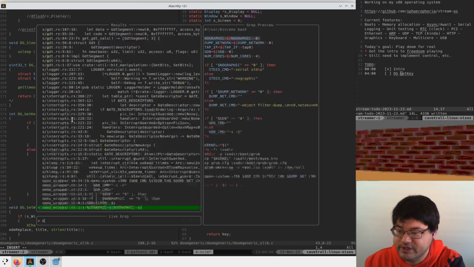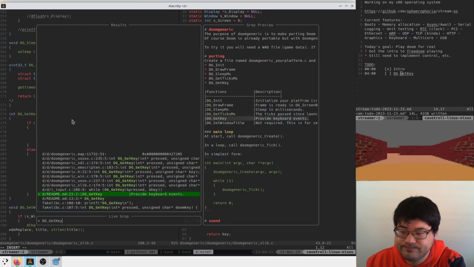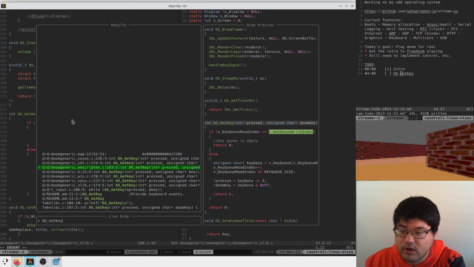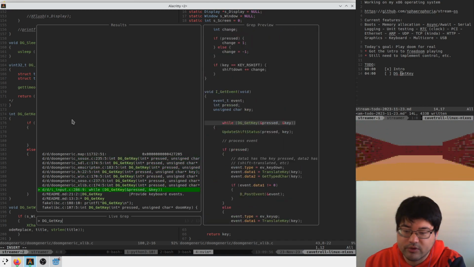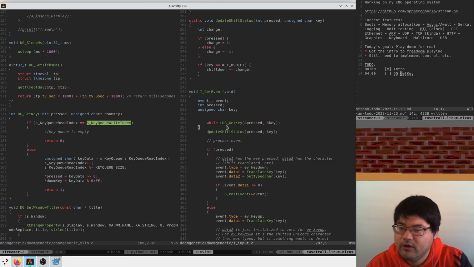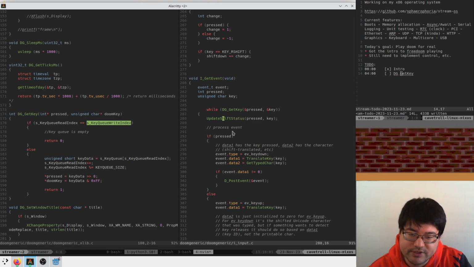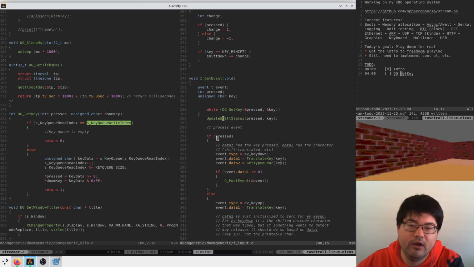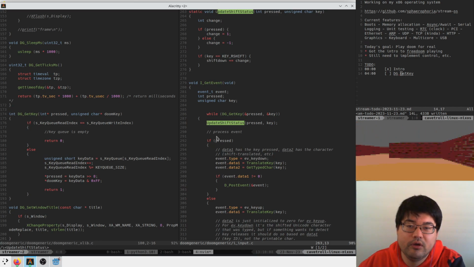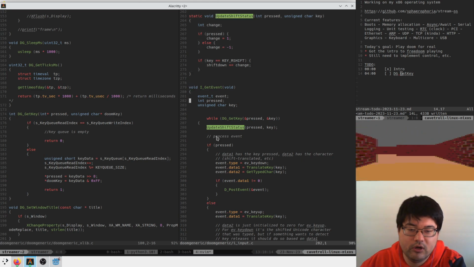So let's take a look at who calls DG get key. Who calls this? None of these are looking for it. Okay, so while this returns non-zero, it updates shift status. If key equals key right shift, okay, sure.